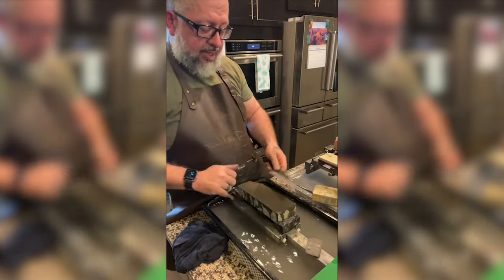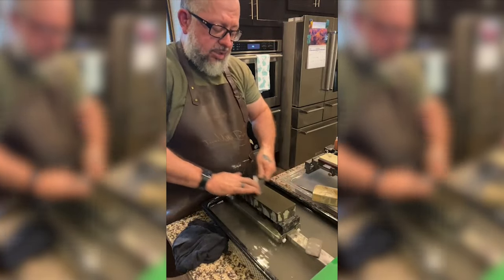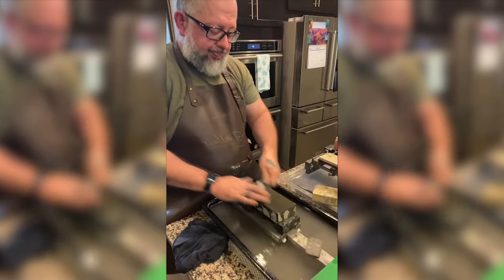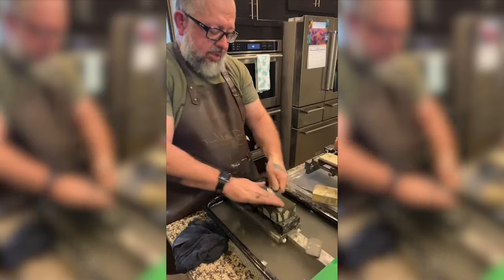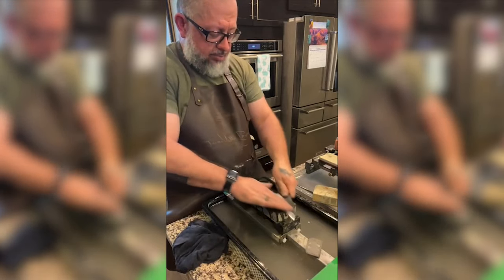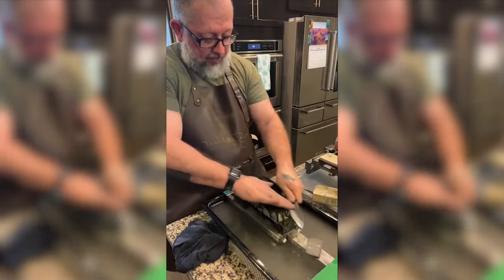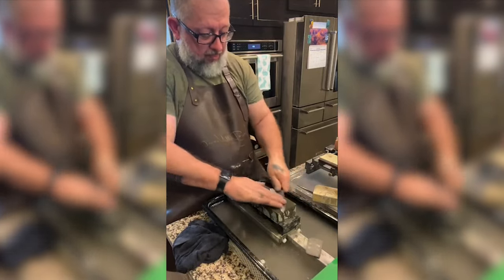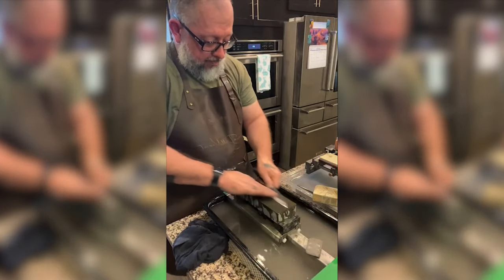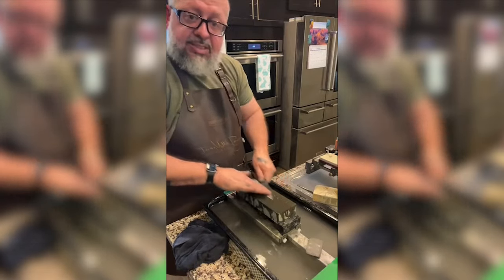So I'm just sitting here applying water. I've got a stone. Think of the stone as hard sandpaper. I'm putting scratches in a particular pattern. And I'm wanting the scratches from this stone to remove the scratches from the last stone. Hopefully that made sense to someone.